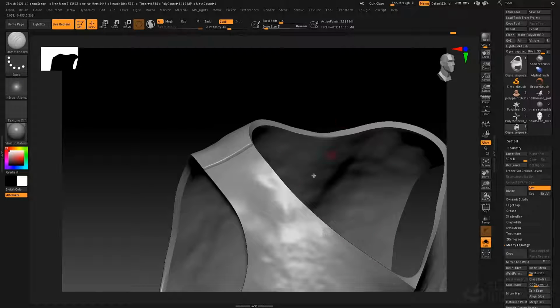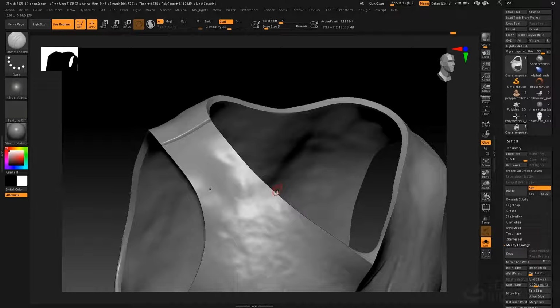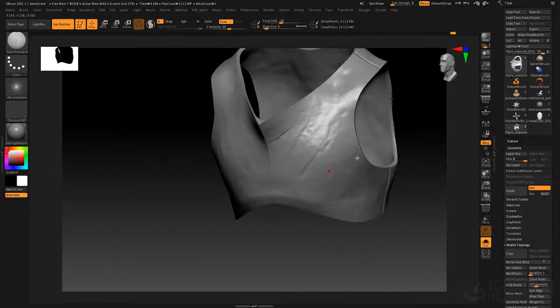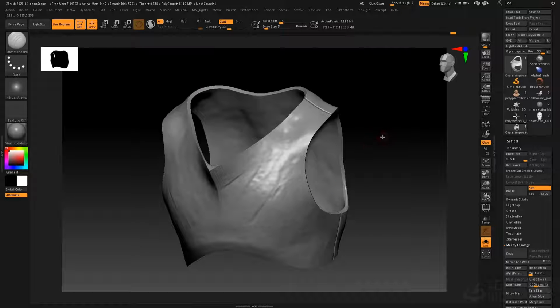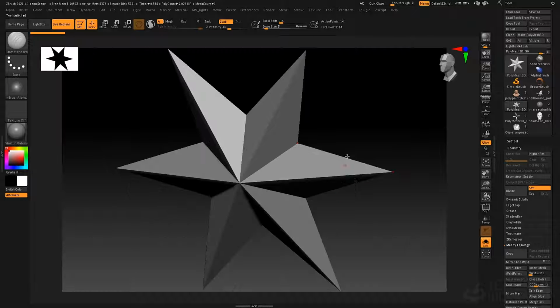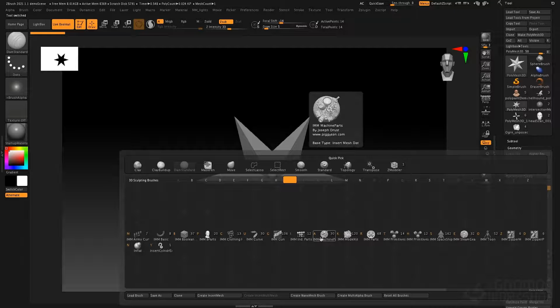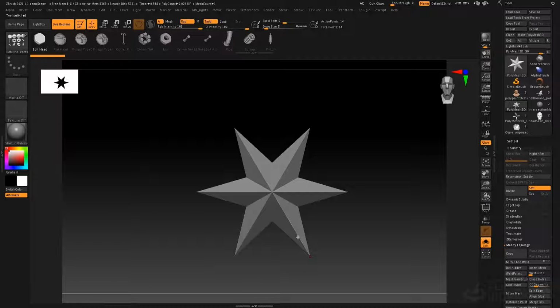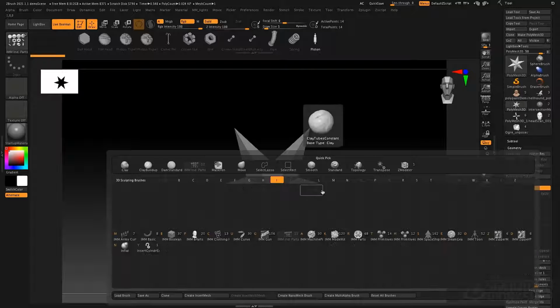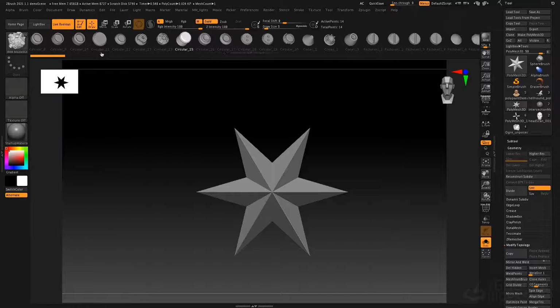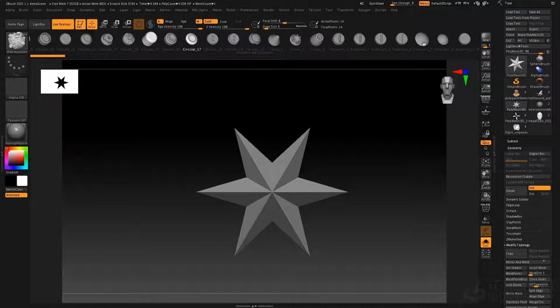And I could detail this further using alphas, for example. If I wanted to do an alpha brush using 3D alphas, for example, if I wanted to create a bolt alpha, I could do that just by going to the Polystar. If you don't already have alphas like that available, go to B for brush, I for insert, that's Insert Multi-Mesh. And we'll do industrial parts and find a fastener that feels like it would work for a bit of armor. We'll go to model kit instead. We want something that's sort of like a rivet. And there we go, that's a good fastener there.